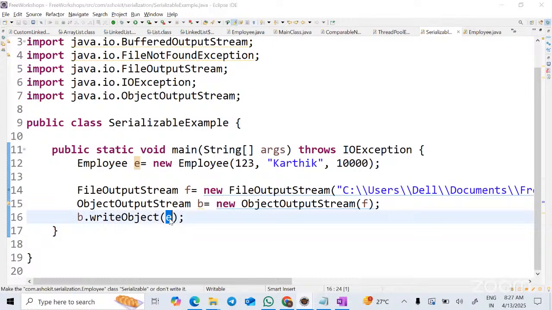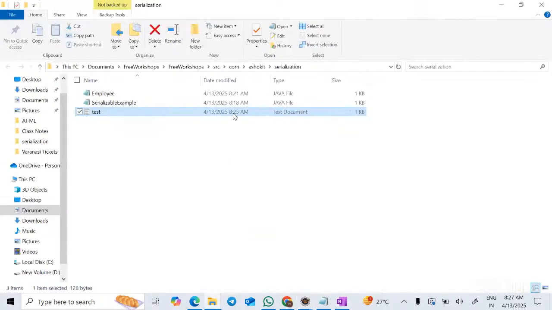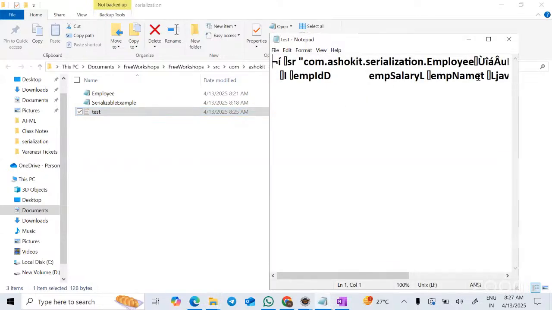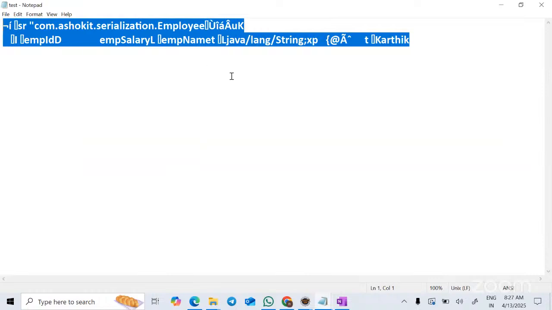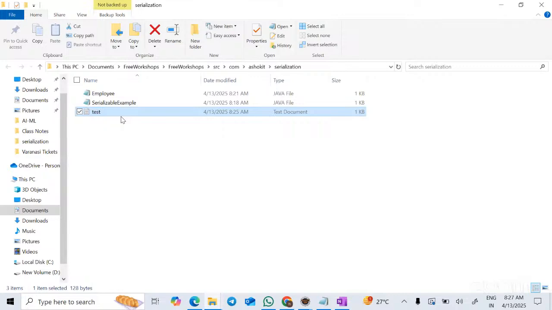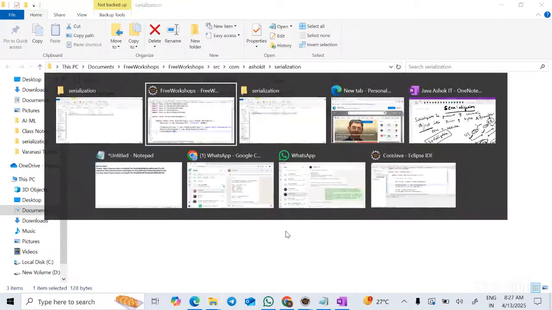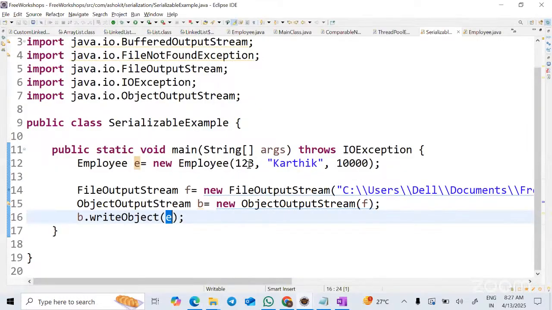So why do we use all this? To read the data object back, right? If not, then it can be hackable, right? Now this file is containing the employee object, but by looking at this, I do not know what the employee object is containing. Reading this file and then constructing the original object back is called deserialization. I repeat, reading this file and then constructing the original object, where the employee name is Karthik, employee ID 123, and then printing that is called deserialization.